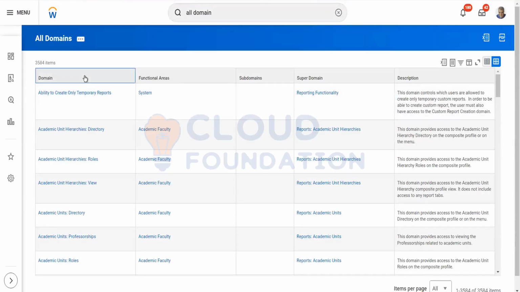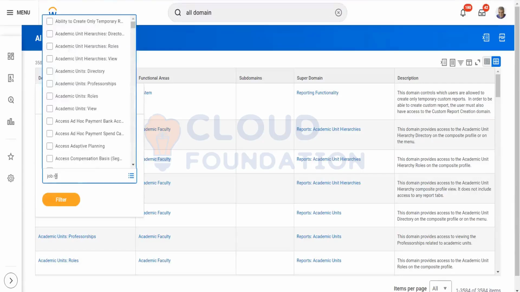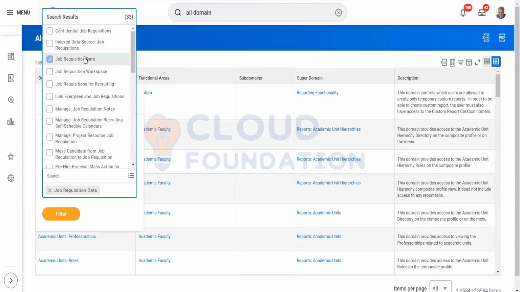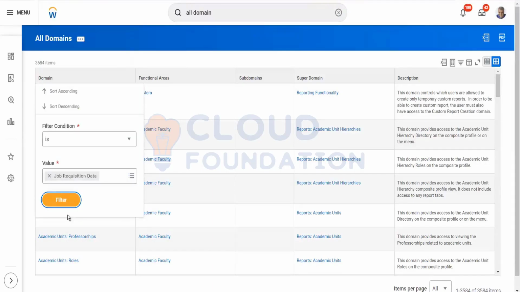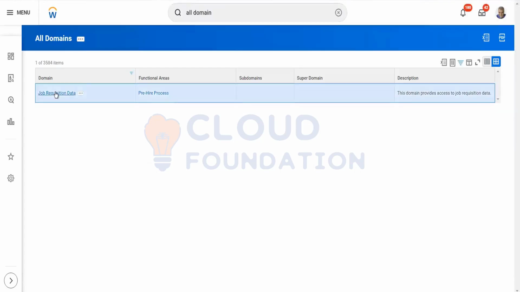So let's take the job rec BP here, and a job rec domain. I just open this particular report, all domains, and randomly I'm selecting one.